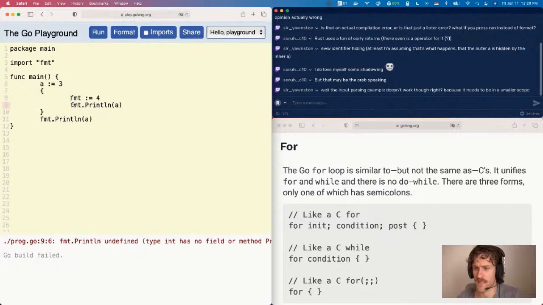So Janssen says the input parsing example doesn't work though, right? Because it needs to be in a smaller scope. Yeah, that's a good point. You could add another scope, but that would look kind of dumb.